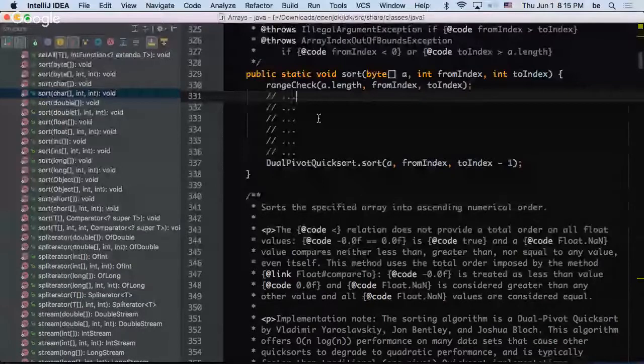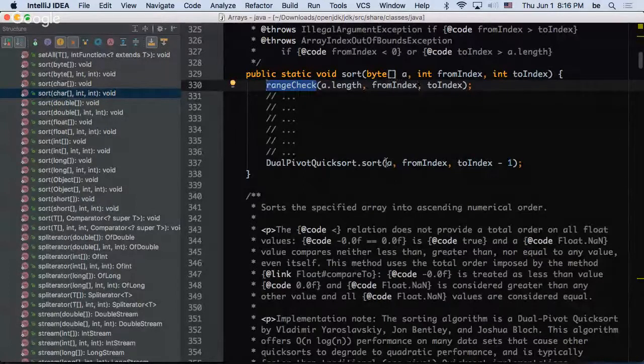Of course, if we really want to go object-oriented, we have to get rid of just these functions, these procedures. We need to introduce a new object, which will be called range. That range will encapsulate from and to, and then this sort method will accept the range. Because now we're just providing from and to index. So definitely these 2 integers we need to encapsulate into the range, and that range would be validatable.